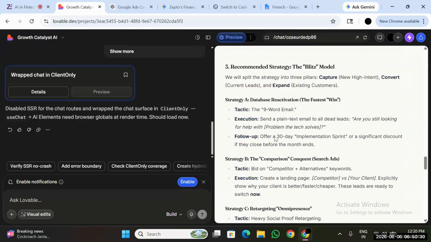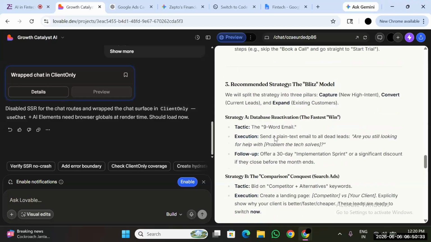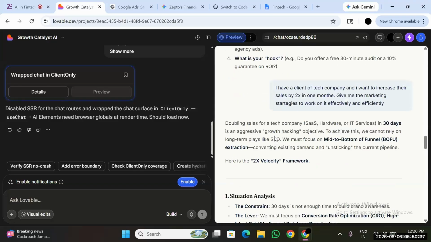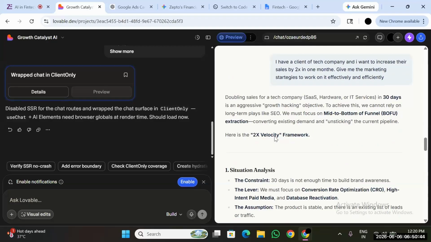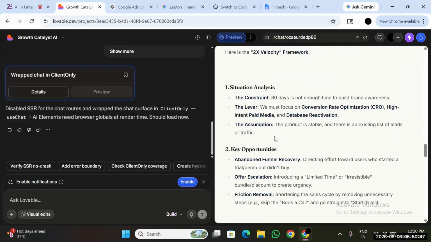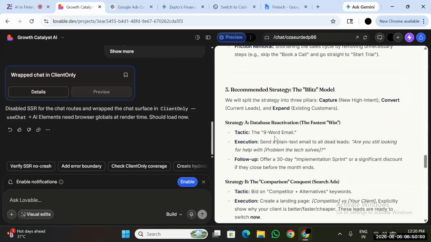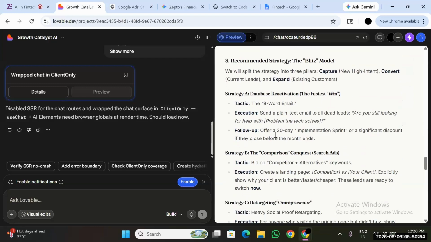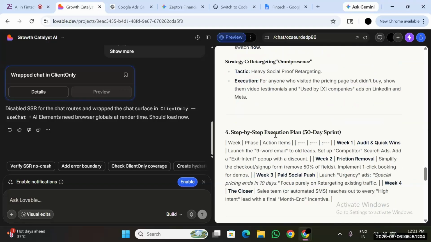Anyone else? I like very interesting use cases so far. I'd like to listen more. I'm generally curious right now. Sir, yes. I asked it that I have a client of a tech company and I want to increase the sales by 2x in 1 month, so I want some marketing strategies to work on. It gave me some key opportunities, retargeting methods, and a comparison of that with other companies, and an effective way in which I can work on it, with step by step explanation. And the thing I would like to add in this is the mic feature and the comparison feature, if I want this company or this plan to compare with the other one.